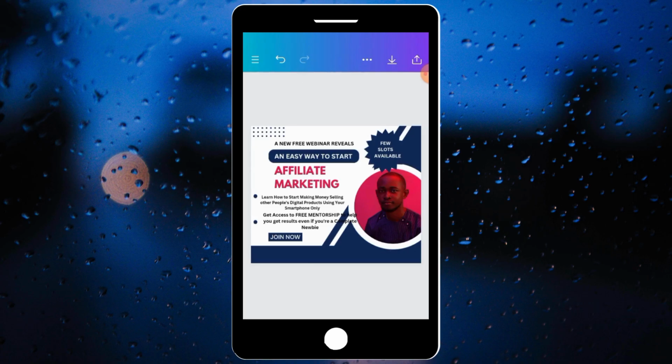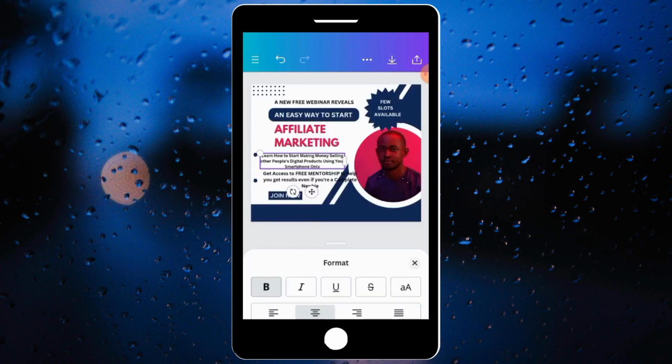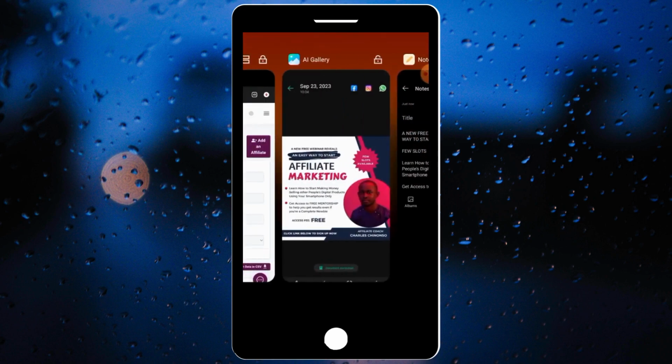Now let's arrange this first one we did. Click on the text itself, then all this will show. Go to where we have format. Align it to the left. Are you seeing what I'm doing, guys? You can see that it is all over the screen, but I don't think the one here is all over the screen. So let's check what we have. Okay, the one here is written in 3 lines.